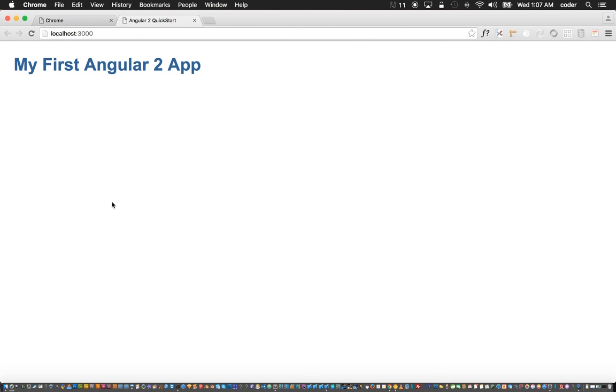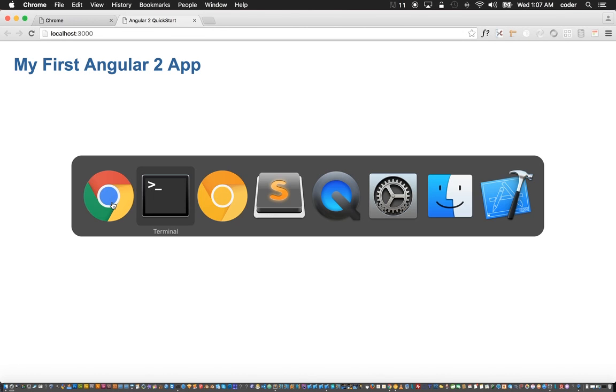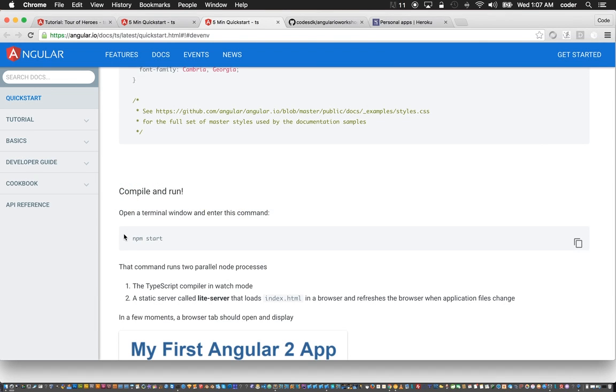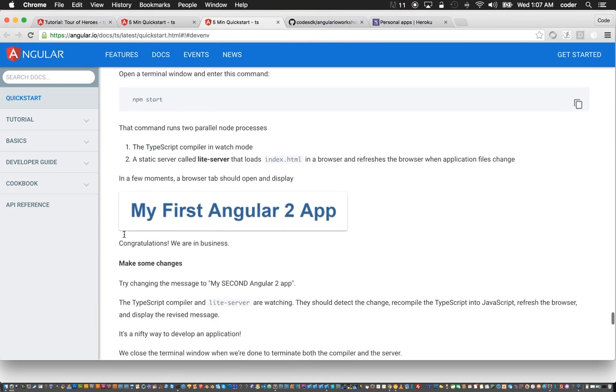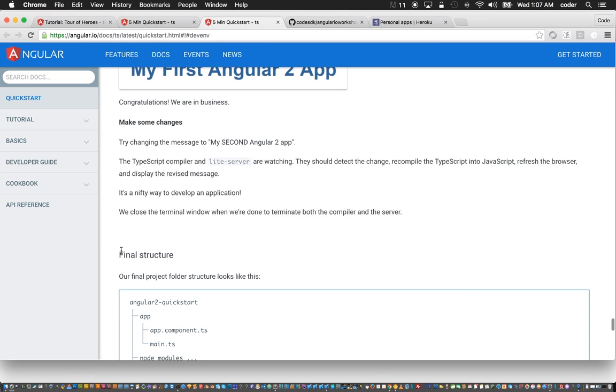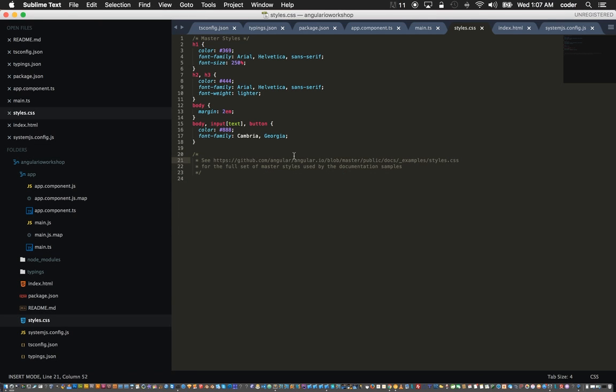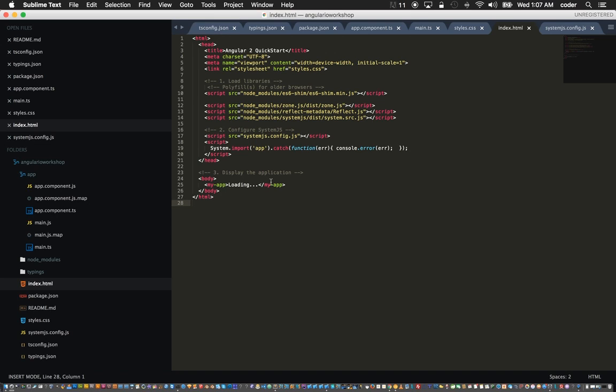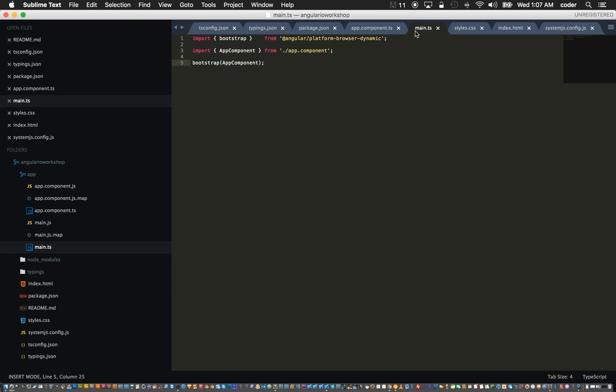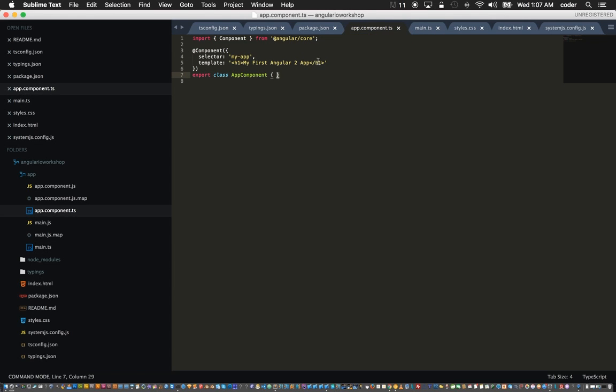Okay, so that loaded our Angular app. Now this is basically loading the page that we declared in our index.html, which is calling the component, which is app component, and it's just loading this template right here.